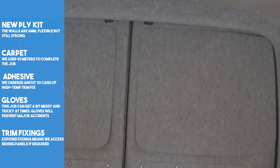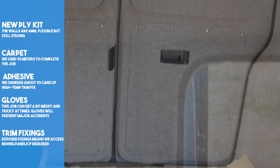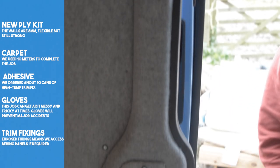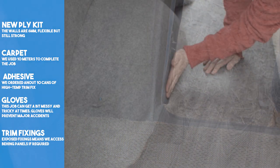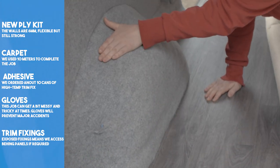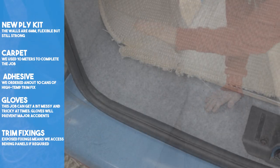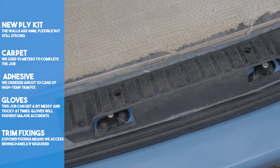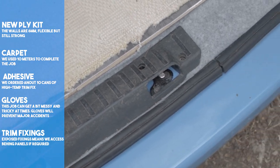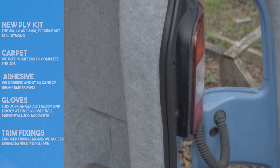We've also recovered our ceiling with headlining fabric and fitted it back in place. All of a sudden the van felt very cosy and warm — it had transformed the feel of its empty shell. Our top tips for this task: plan what you're going to do, organise your work area, work cleanly and quickly, use a sharp pair of scissors or blades, and wear gloves to do all you can to avoid getting glue on the front of your carpet.